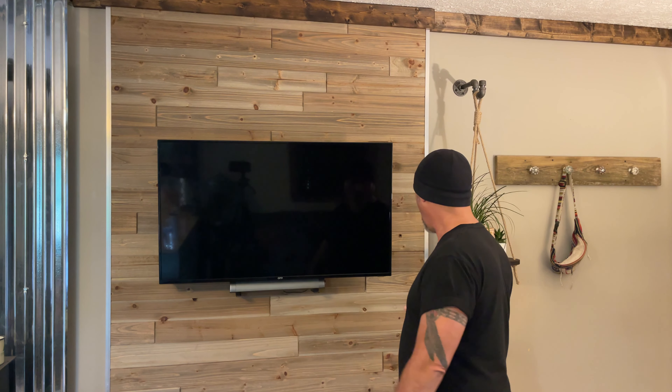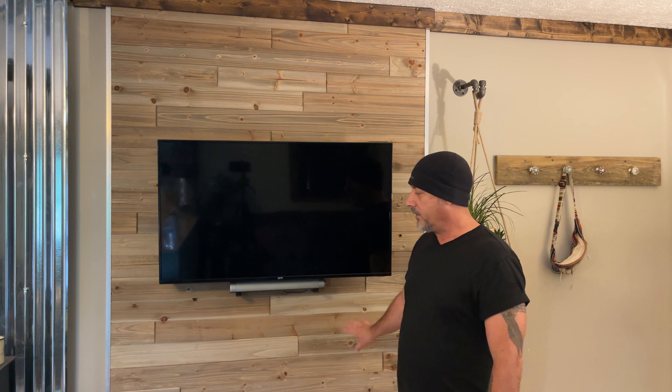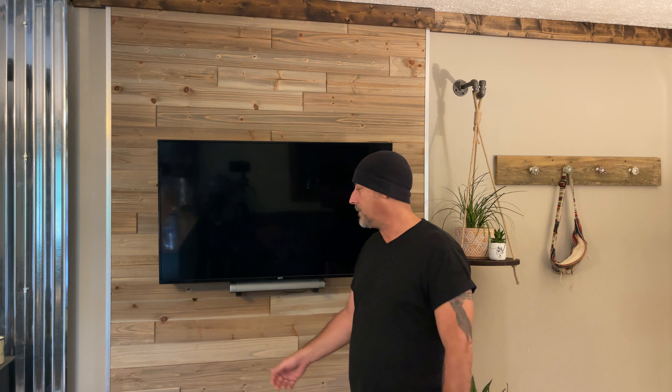My TV wall — I love this thing. All I really did was attach seven 2x4s to the wall. I relocated an electrical outlet that was behind the wood box for the wood stove stand, and moved it up behind the television to hide the wires. On those seven 2x4s, I then came along with this recycled wood I got from Lowe's — I think it was about 40 bucks for 40 square feet. I have no doubt this would be just as easy with pallet wood.